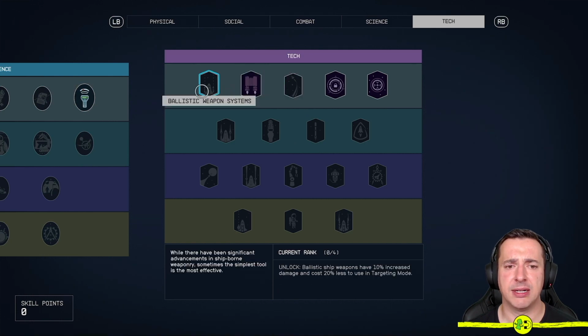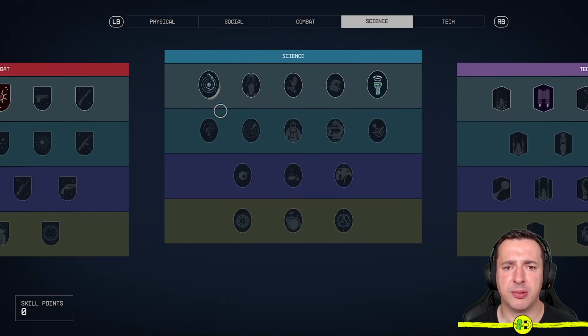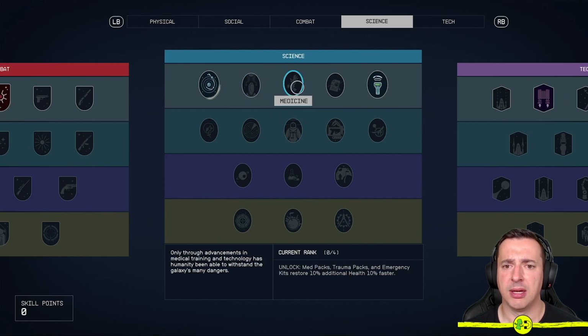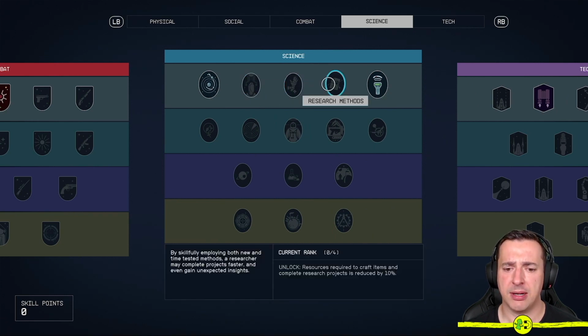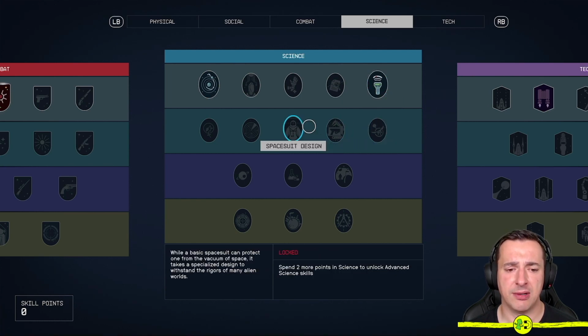If we jump into here, you'll see different things. So we've got these ones. I'm just trying to think which ones are going to be of importance here. Probably science. Let's have a little look. It's not that one. So this: resources required to craft items and complete research projects is reduced by 10%. So that's an example of a skill that would help. And then if we have a little look at these, what have we got here?